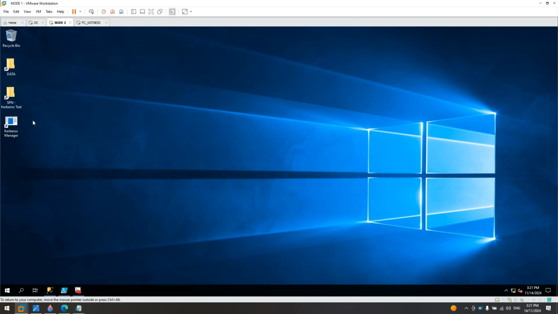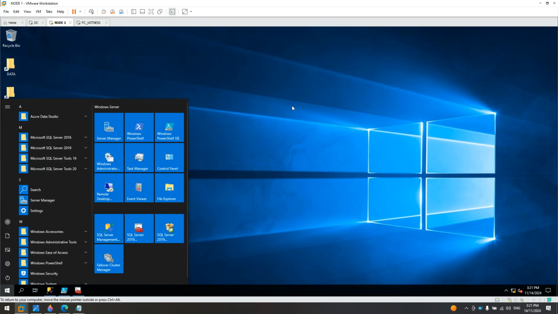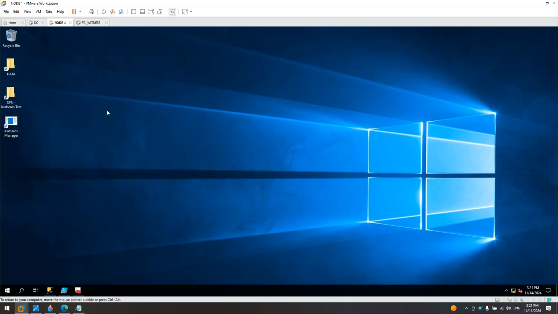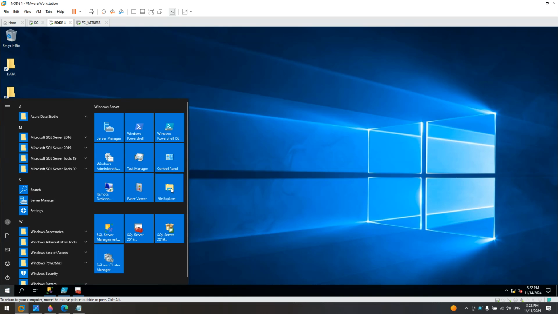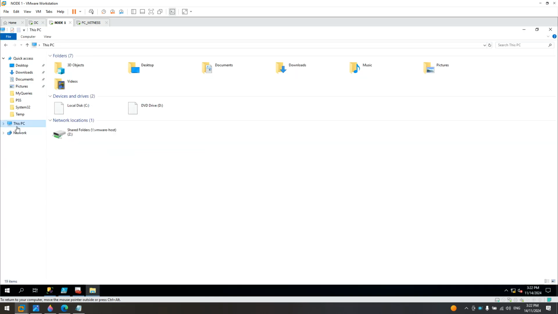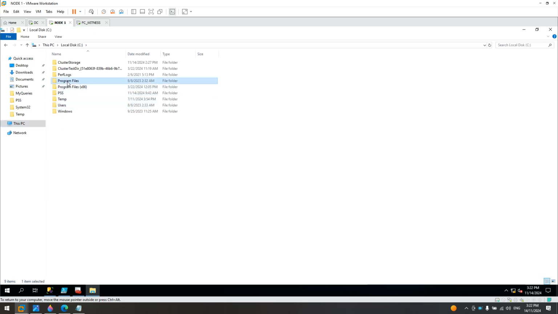Then I downloaded Kerberos Configuration Manager. This Kerberos Configuration Manager is a free one. It's a small installation, used to check if the SPN is correctly set up. So let's open the Kerberos Configuration Manager. In File Explorer, under the C drive, go to Program Files.